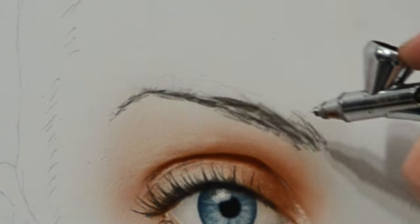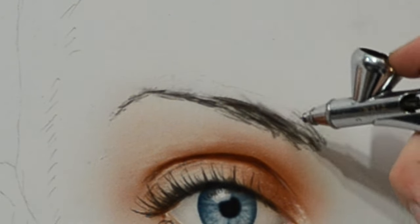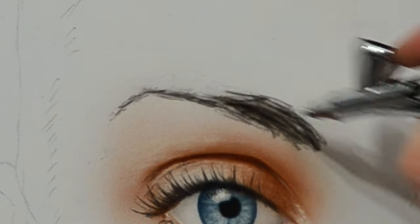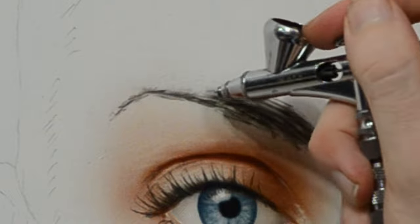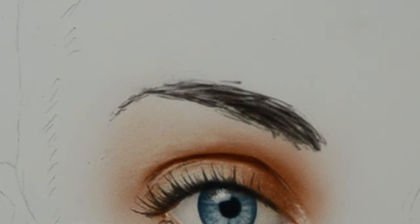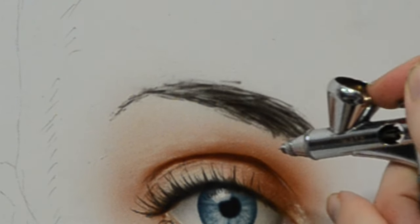If you watched my video on tips for painting realistic hair, one of the things I kept stressing is that we want to try to add randomness into our hair when we paint it. One thing I talked about is trying to move quickly — not to paint quickly, still take your time, but move your airbrush quickly. Try to get the lines in different places, start and stop in different areas, and move it around very fast. This helps create some randomness and break up any uniform look that may happen if you paint very slowly. I'm holding my airbrush very close to the surface, about a quarter inch or an eighth of an inch away, varying the distance to get different size lines. When I'm very close to it I'm going to get thin lines and I try to start and stop in different areas.